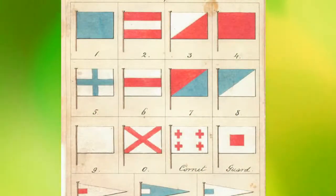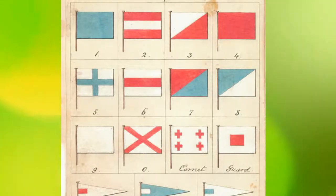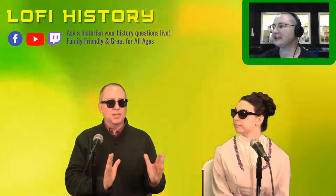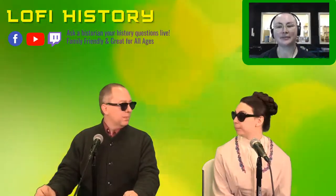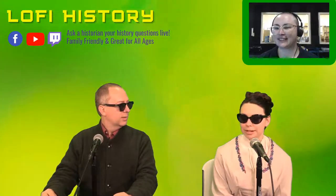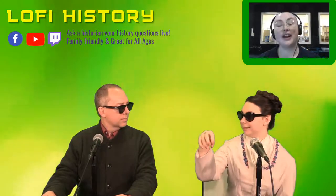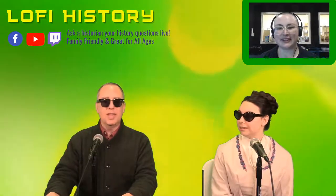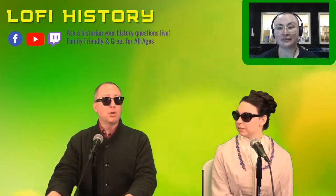That's how they communicated right up to the American Civil War. There is a universal multinational flag agreement that represents specific letters and numbers — it's alphanumeric — but each country uses its own language and its own codes so they can't read the opponent's. They would also use signal flags on land. I was at a living history event at Lookout Mountain in Tennessee for the Battle of Chattanooga, and we were on top of the mountain signaling down to people in the valley. You had to have binoculars out to figure out where the flag was, then figure out what they were saying. They still used flag signals all the way through World War II.